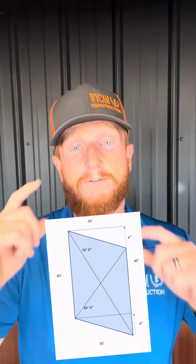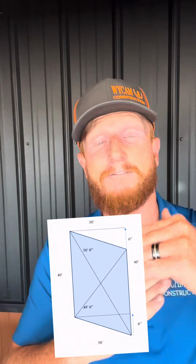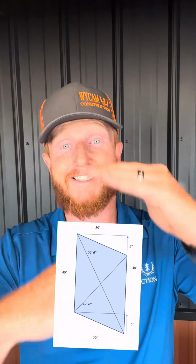So take the difference between the two measurements that you've made, divide it in half, and if all four sides measure the same, to maintain that 40 foot, we're going to move the 6 inches of both string lines on the one side, maintaining that 40 foot, move them both in the same direction to the short side. The short side goes out, the long side goes in to the building, and that brings your building square.